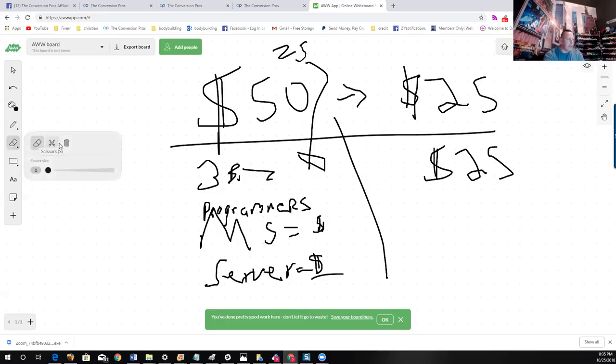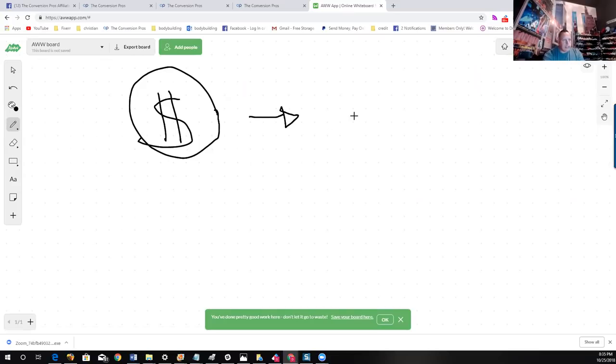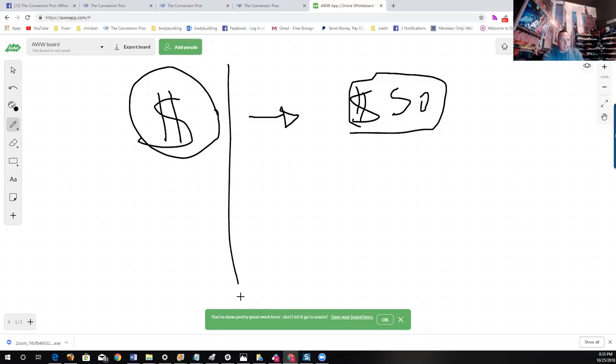I want you to think about this. When we built this company, me and my partners put in an enormous amount of money for infrastructure and to launch this company, right? When you join TCP, you're spending 50 bucks, which also gets you all the tools, right? But on our end, we have all these expenses. Yet, when it comes to making commissions, we don't say, hey, listen, we're glad you referred us to somebody, but out of that $25 that you make, we're going to adjust all your costs.